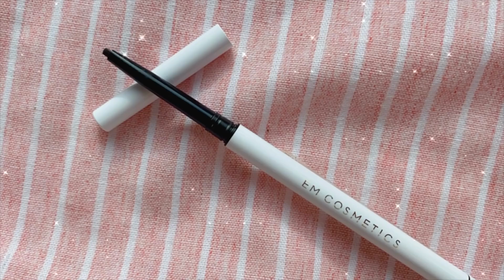Now let's move on to my 3 favorite brow products. I only use 3 products in my brows, so this was perfect. My favorite pencil is the M Cosmetics Fine Liner Brow Pencil. I use the shade Ebony, but this one is my favorite brow pencil of all time because of its shape. I'll make sure to include a good photo so you can really see what kind of shape this is. It's this perfect thin oval shape.